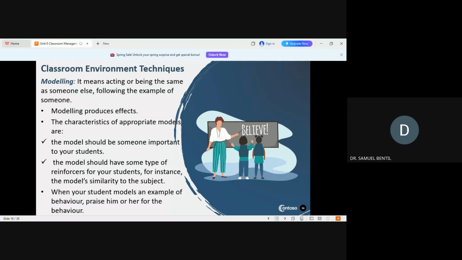So if you are saying that you want a certain teacher, a certain student, or a certain person to be a model to your learners, check the person's background, do a thorough search about the person before you present that person for your learners to emulate. Otherwise, you may end up finding that another side of the person you don't know may be a hindrance or discouraging.